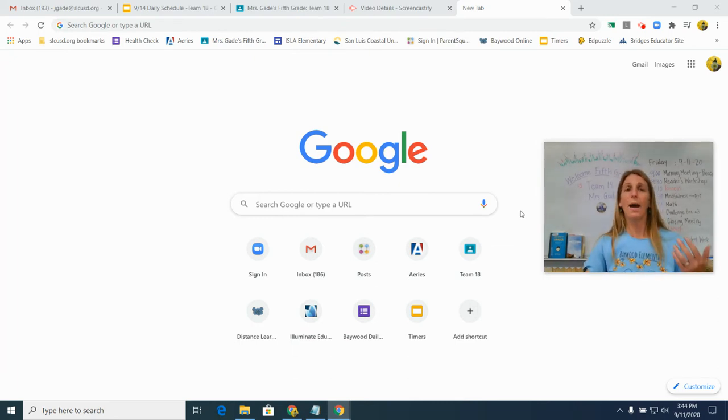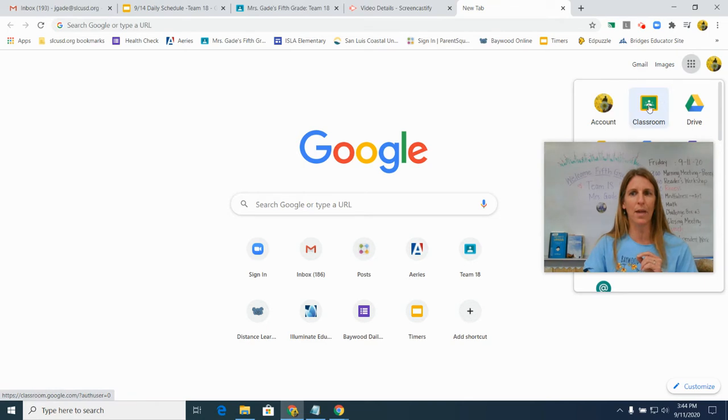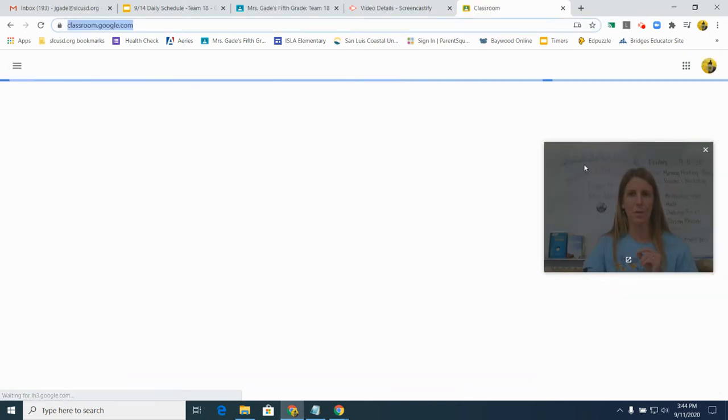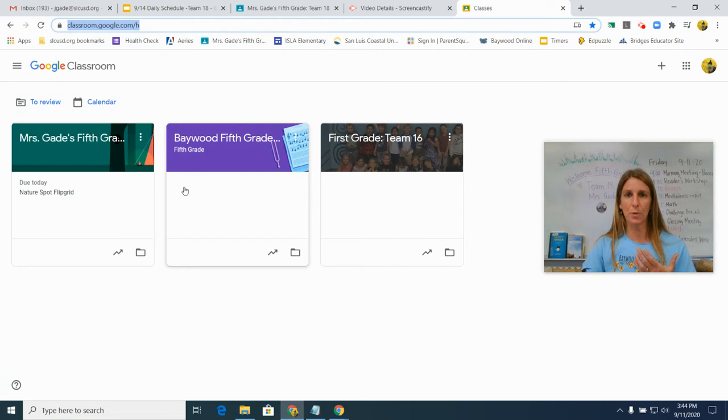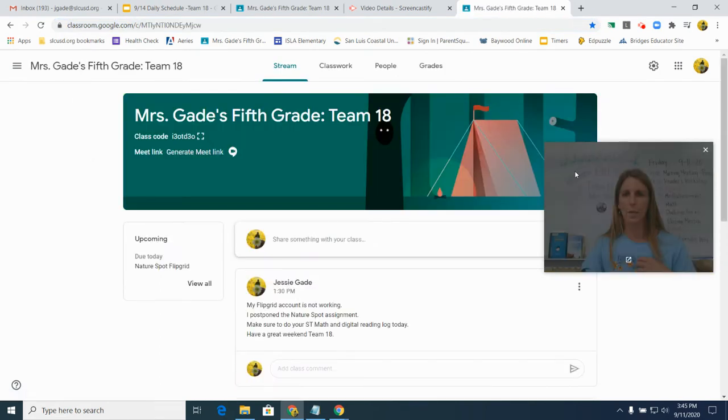So have them show you where their bookmark is for our Google Classroom. They should have bookmarked it, but if they didn't, they know to go over here to the waffle, our Google Apps, click on it, and choose Google Classroom. So when they do that, their classrooms will pop up. Mine is the Mrs. Gady's fifth grade classroom. They will also have this purple one pop up. It's their music teacher, Mr. Cooch's Google Classroom. Check that with them at another time. But for now, have them open up my Google Classroom, and it will look like this right here.